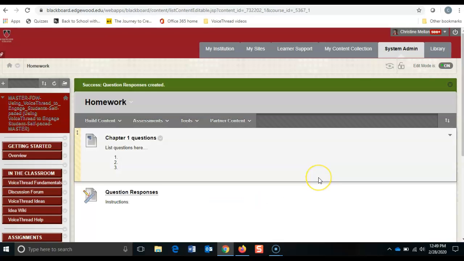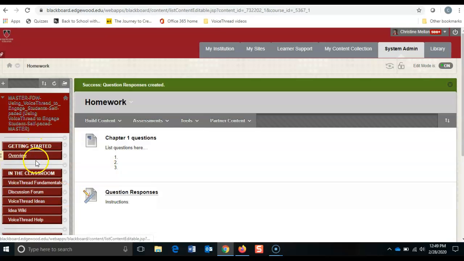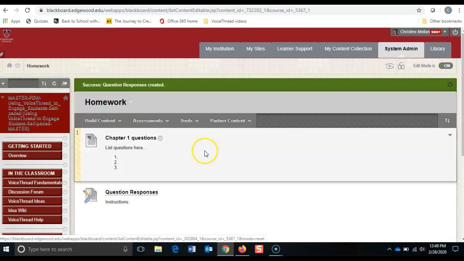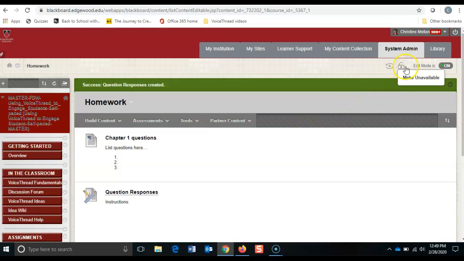So those are some main areas of content that you can add and open in your course, and some ways that you can update your navigation menu so that it is organized for you. The final thing to do is double check that your course site is open. Up here there's a lock icon. If it is open, that means the course is available to students. It is easy when you're editing to close the course accidentally, so always make sure your course is unlocked or open for students.